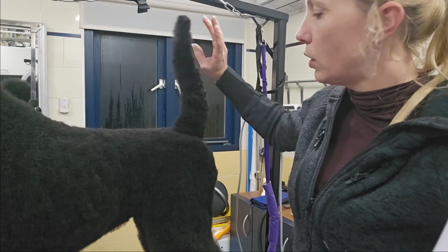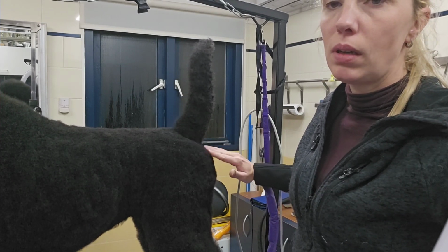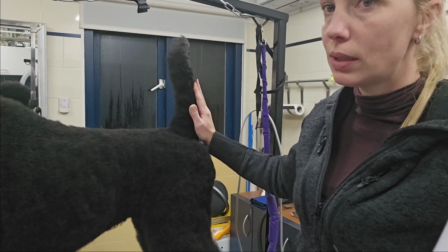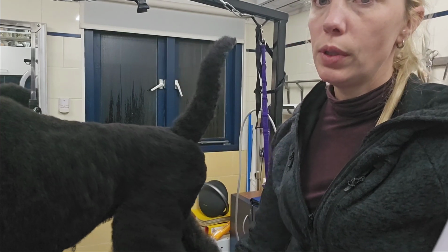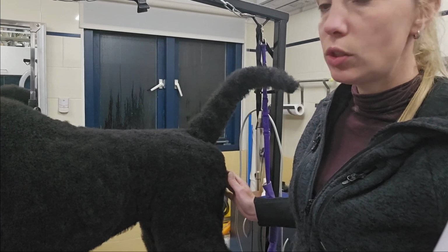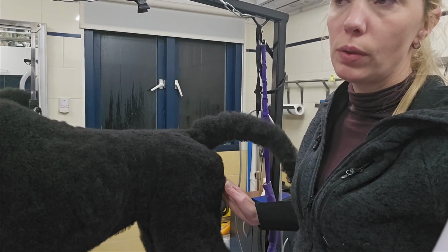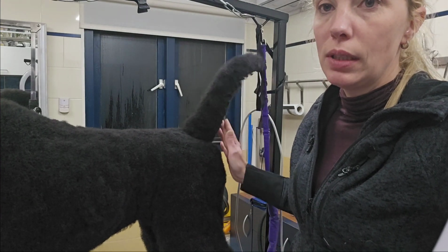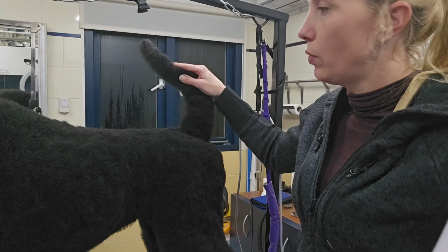Another thing is that I do want to see angulation in the back, but I don't like the very long sloping lines. It can be pretty when the dog is standing still on the table, but if the dog is moving and moves his back leg to the front, his pin bone is already dropping down. If we make that sloping line down here, first of all, in my opinion it will make the dog look longer. To be honest, when he's moving it will look like he has something in his pants here. So when he's standing still it can look pretty, but when he's moving, in my opinion, it is ugly.